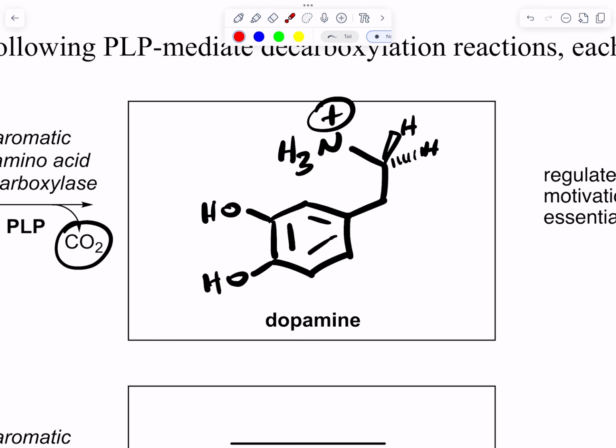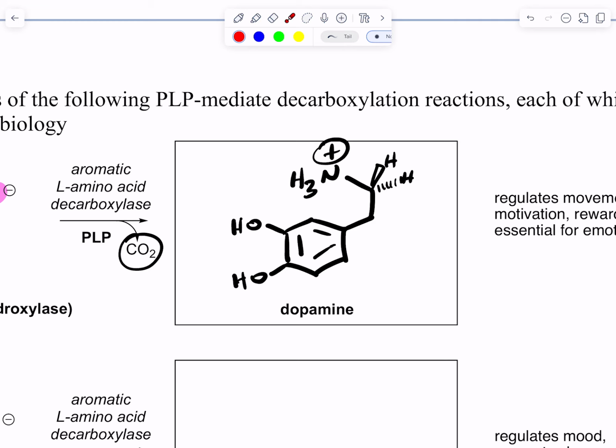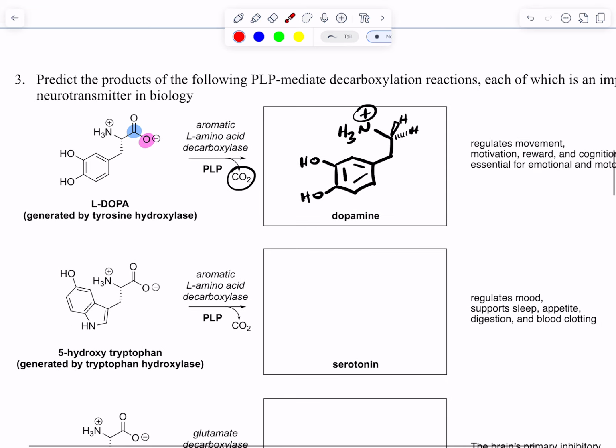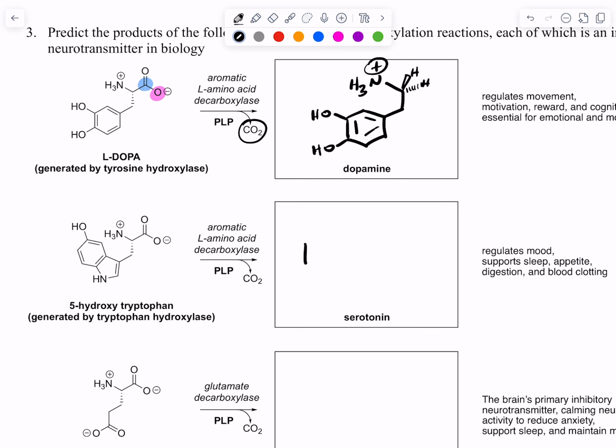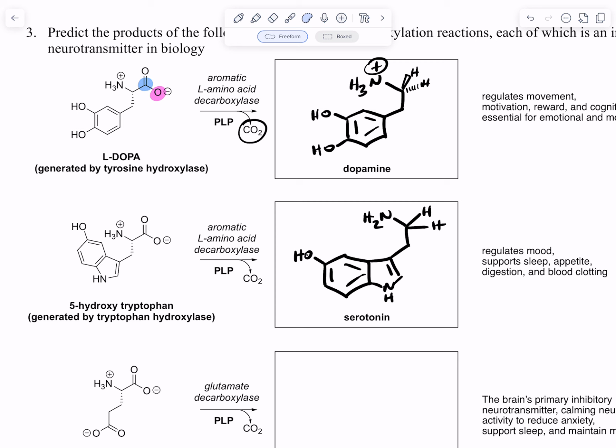Let's see, dopamine's also related to reproductive hormone balance and cognitive function. So motivation, reward, and cognition. Serotonin is going to be basically the same thing, a benzene ring. You're just going to keep everything about the molecule, only in place of the CO2 group, you're going to put a proton. Because the CO2 group kicked off everything else. There used to be a negative charge on that carbon, and then it picked up a proton. And if you're drawing this as it would appear at physiological pH, it would be positively charged.